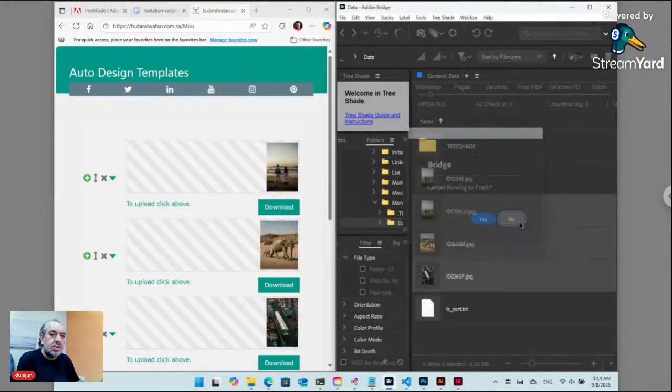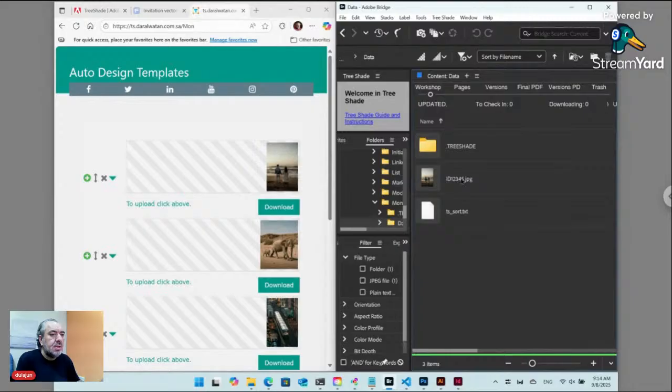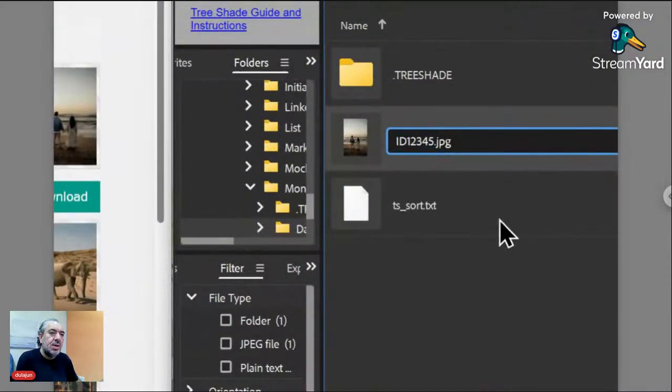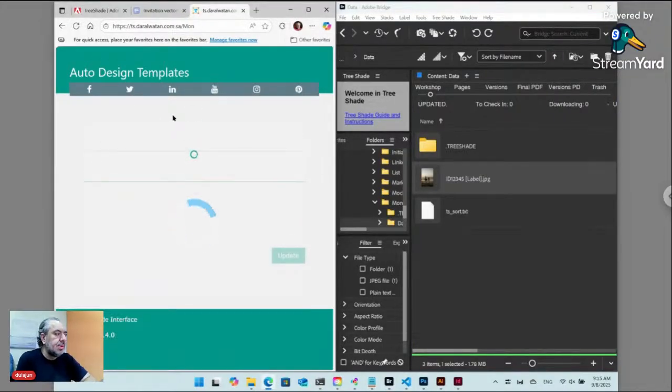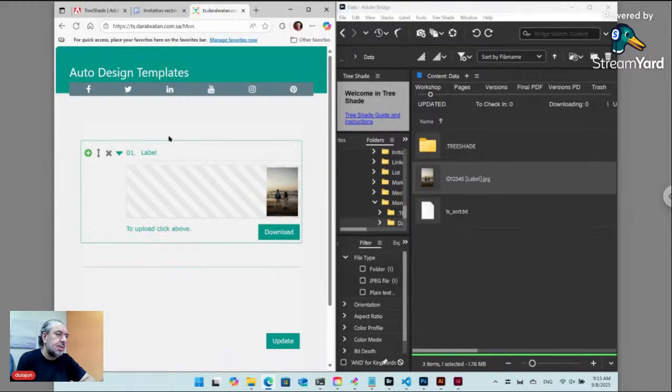Move to trash, cancel no. Now here, if we add at the end square bracket and write any placeholder name, now the end user can edit the display part here, label, like cover on the page.